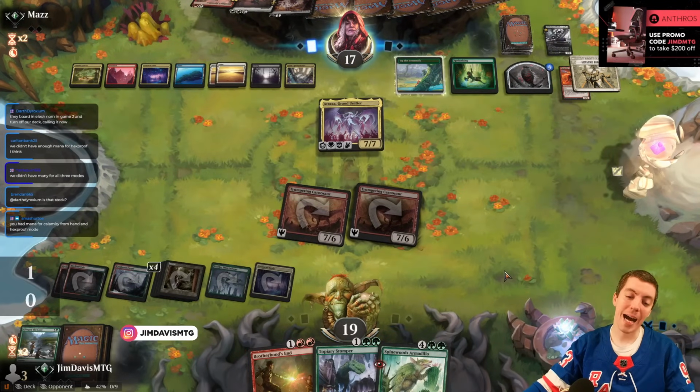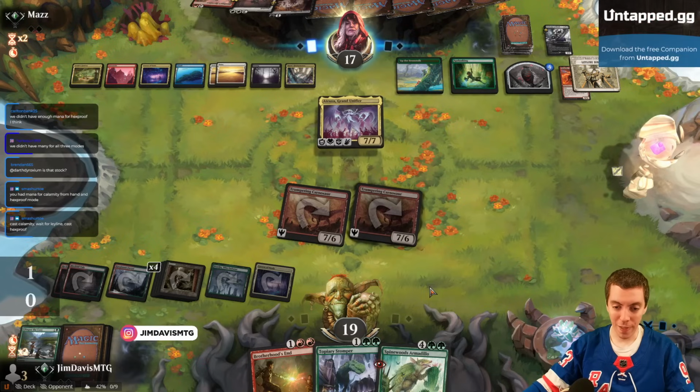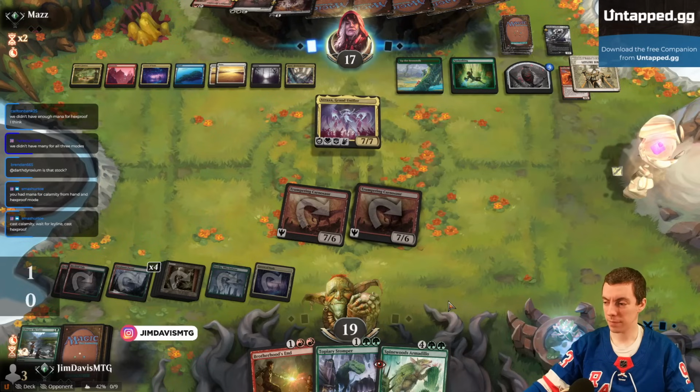I could have not gotten cards and just put in Calamity and Stomper, I guess. I don't know if that would have been good enough, though. That would have relied on really hitting with the Carnosaur.